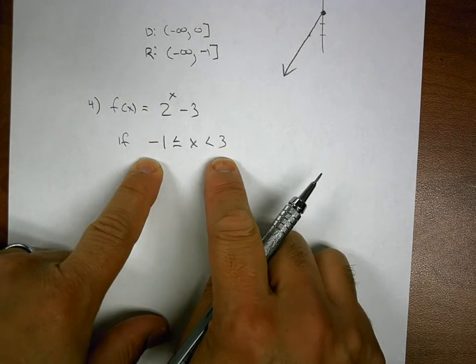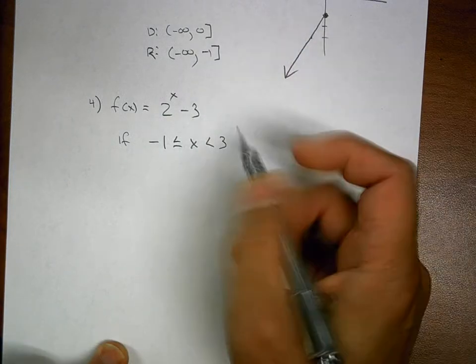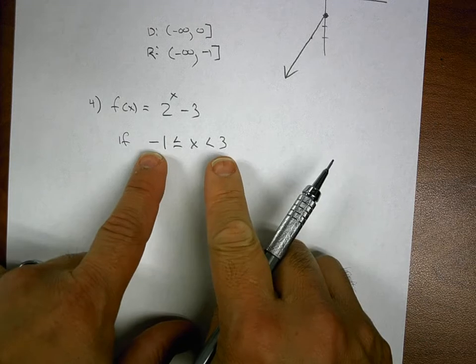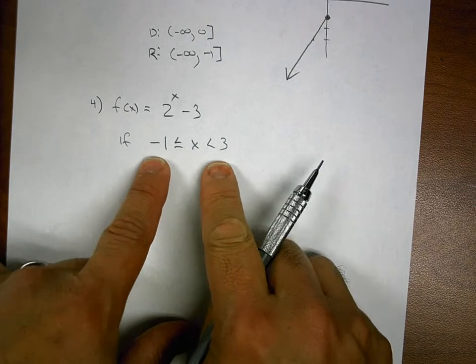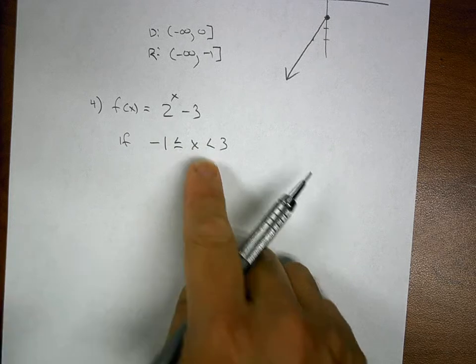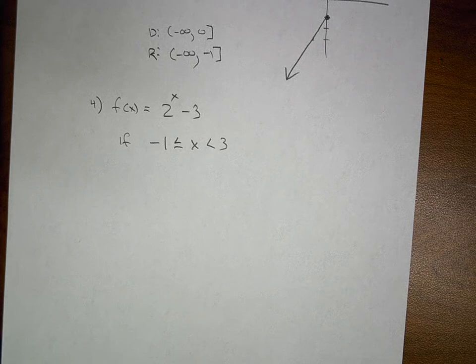So we know what this exponential graph looks like, right? It just kind of goes up like this. But we want to see this between, so from an x perspective, bigger than -1, less than 3. So if we're here at -1, here's 3. We know the graph looks like this, we only want to see it from here to there, and that's it. Just that little section. Okay? So kind of the same thing.